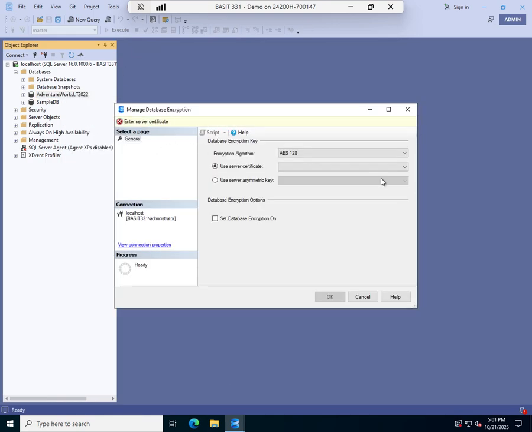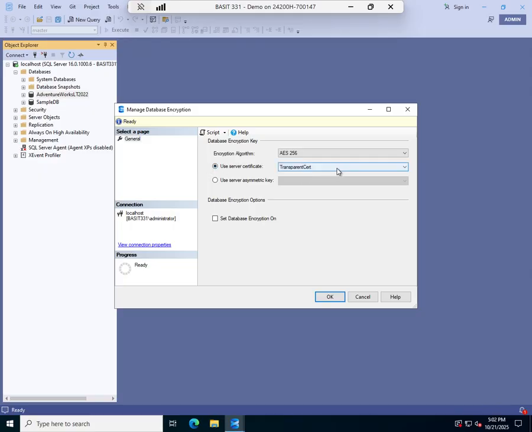And enter server certificate. So we already created one, so I can click my drop down and here's my transparent cert. And then I can choose here which level of encryption to use. Triple DES is probably the lowest level. AES is going to be standard. The number is how complex, how many bits we have for the encryption. The higher the encryption, the more secure it is. However, the higher the encryption, the more it takes to encrypt and decrypt. I'm okay with that. I'm going to go ahead and bump that up.